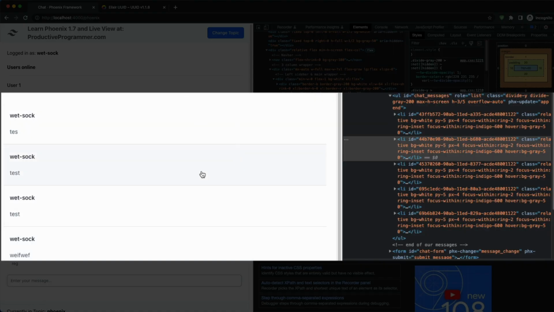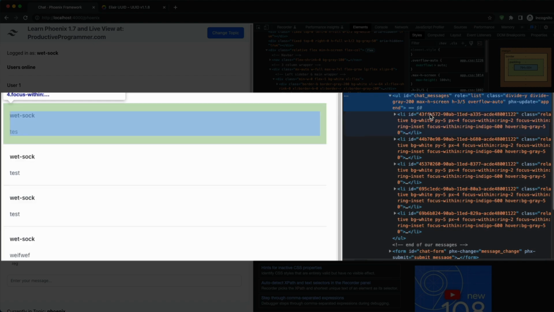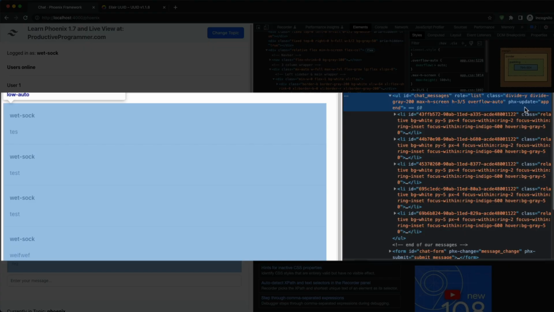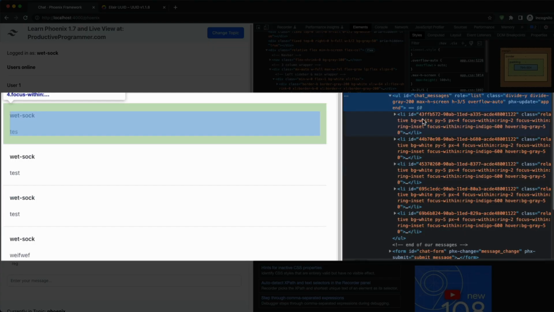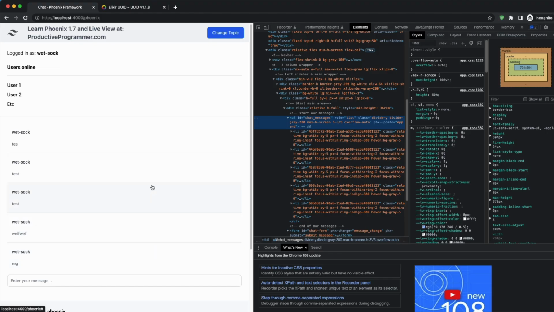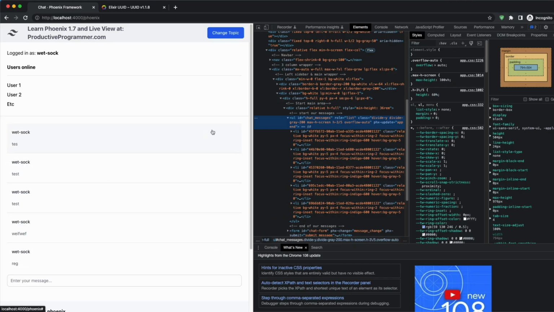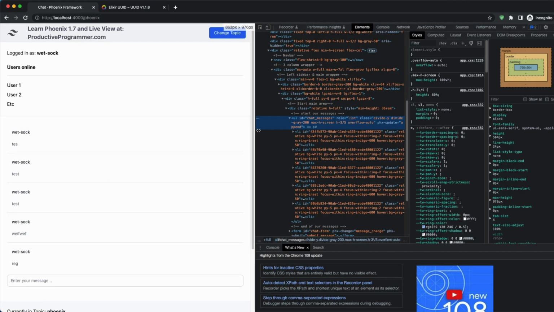So again, what Phoenix is doing is, we gave an ID to our unordered list of chat messages. And then we told it that we wanted to be efficient with the memory and append to our unordered list items. But in order to append, it needs to give each one a unique identifier so it can maintain the structure of the file and make it look the correct way it should when it displays to the user. And so that's it for this lesson.